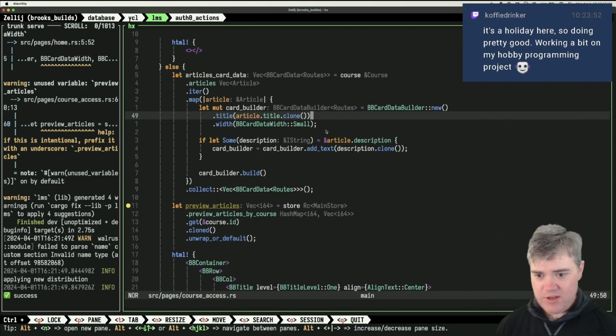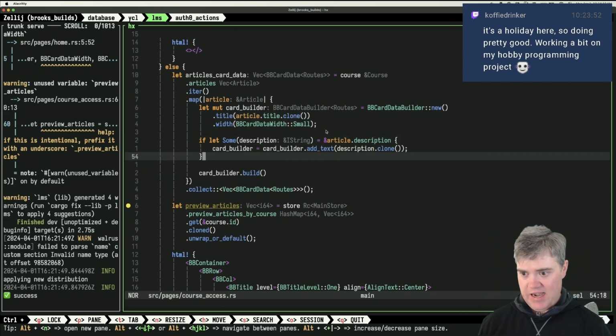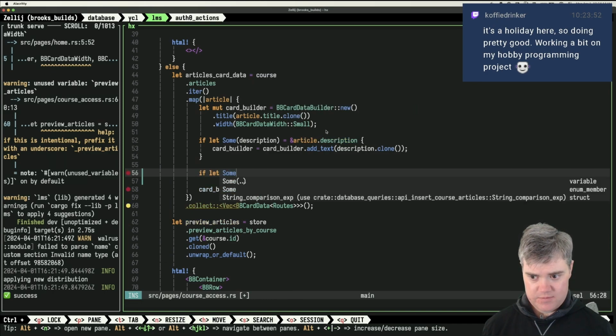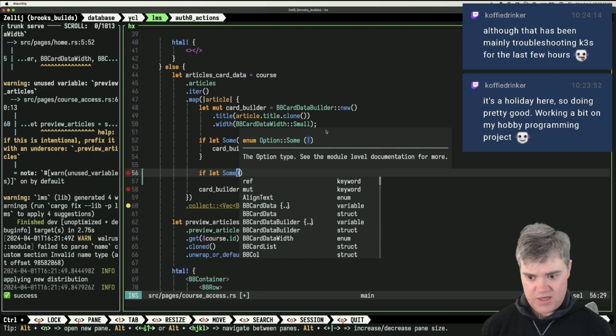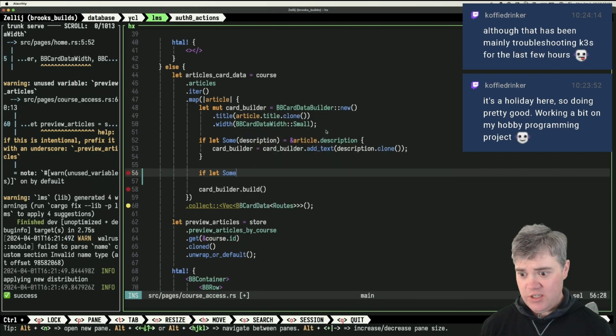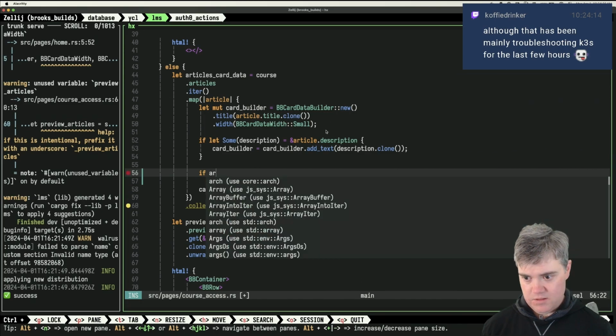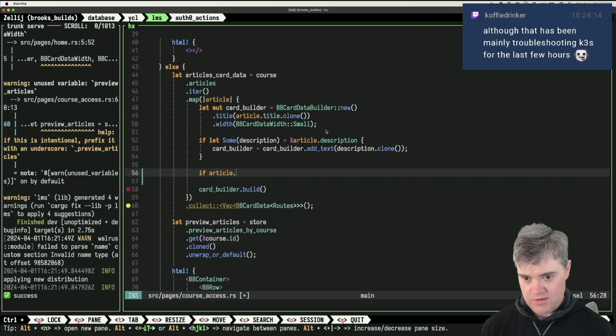Okay, so if we have the description, we add this. I also need to check, so if let some, actually preview, really, right? It's like if article preview.